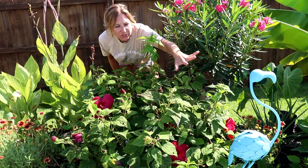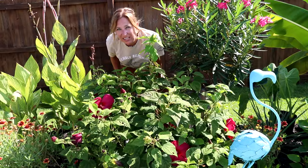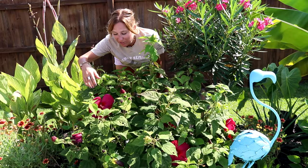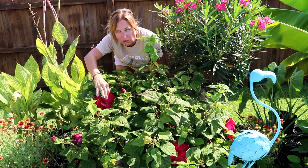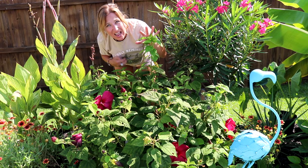Starting with my aqua blue flamingo — he came from Lowe's — I'm really happy to have him because he just adds the right pop of color to my poolside garden. Over here, I have another perennial hibiscus. This Luna Rose hibiscus is on its second flush of flowering as well. It went for a really large amount of time with tons of blooms, then had nothing by the end of July, and now here we are again in mid-August with these blooms just beginning again. I love this.